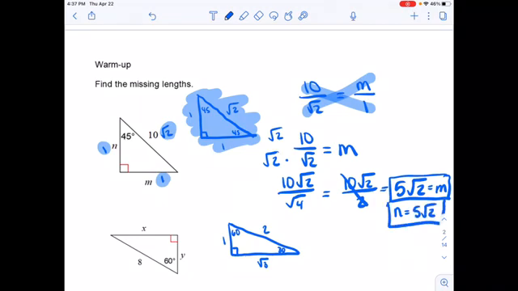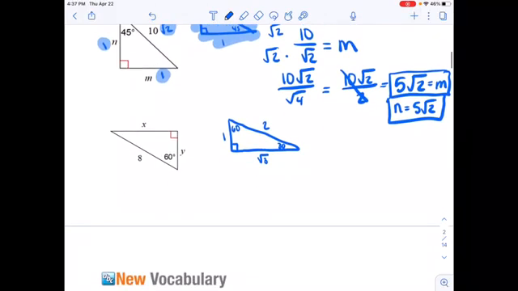So there you have it. That is a 45, 45, 90. Now for the 30, 60, 90, I'm going to go ahead and label these. Across from the 30 is 1, across from the 60 is root 3, across from the 90 is 2. And then I will solve using a proportion. I'm going to start solving for y. So I have 8 divided by 2 is equal to y over 1.